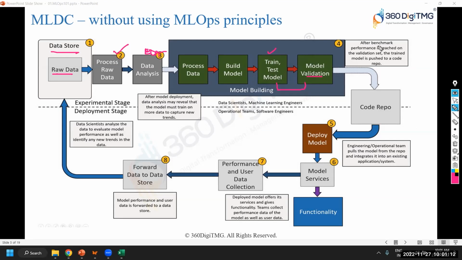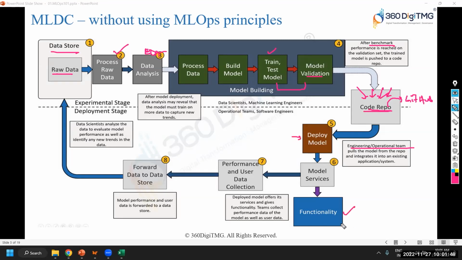Once the benchmarks are reached with respect to the accuracy, we put that in a code repository. This code repository could be GitHub or GitHub-like code repository software where your data and code is getting dumped, because multiple contributors will be there. So from all these developers, you're getting the final code here. Then comes your software development team, which takes that model and deploys it.